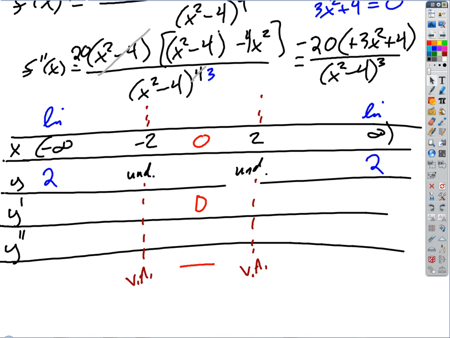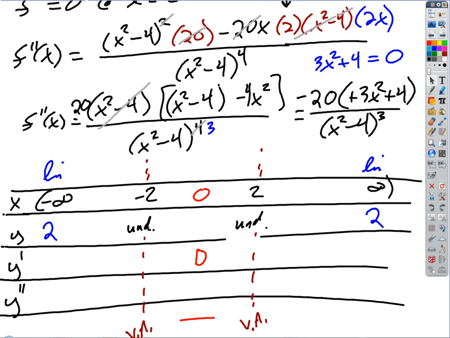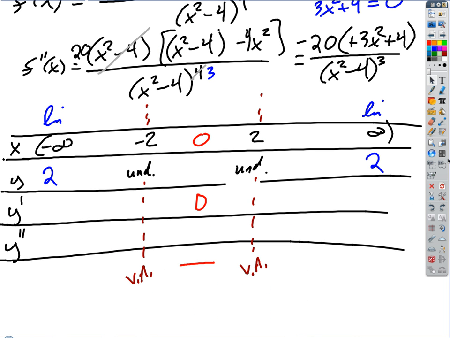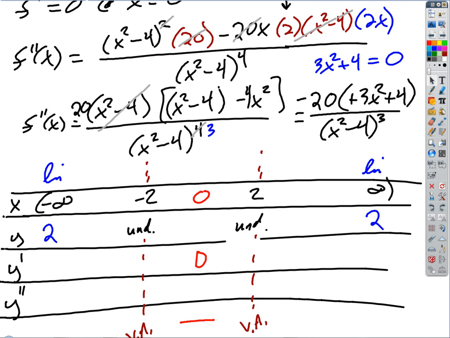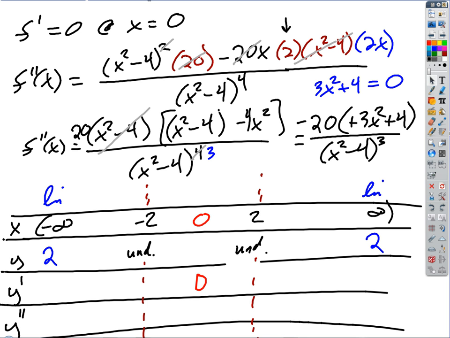Because when you're talking about test points, you're talking about the first derivative test, right? There's an easier way. We have the second derivative already calculated. The second derivative test, if the second derivative exists, always trumps the first derivative test, because there's only one point you have to test. So if we check the sign of the second derivative at this critical number, remember this stuff? This is a great trick. There's our second derivative factored.